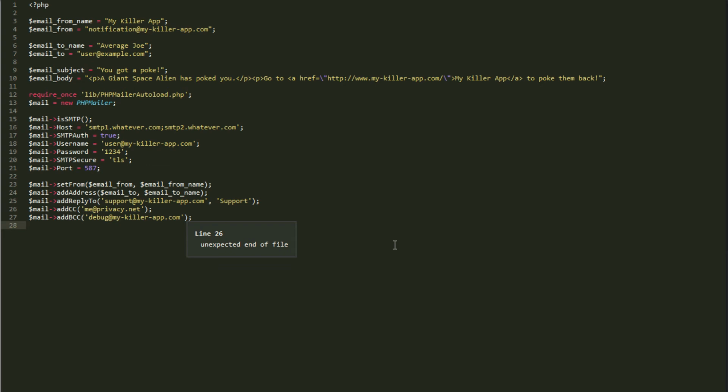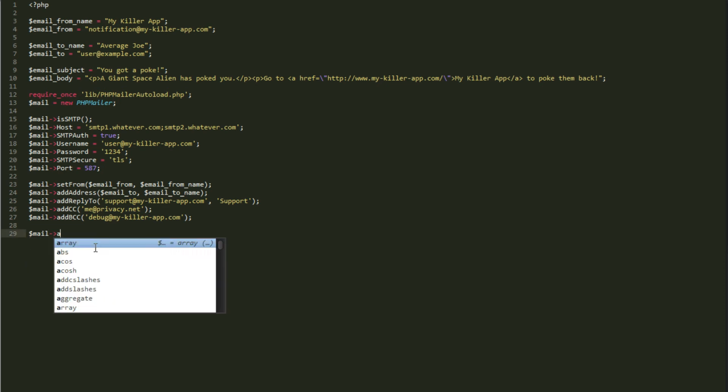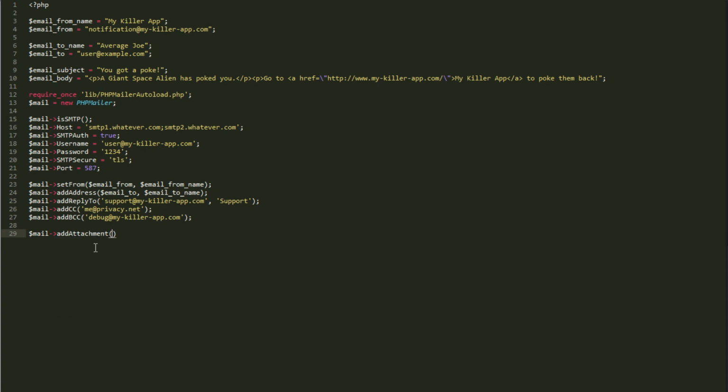so you can see it's much easier than doing this whole thing manually with PHP's built-in mail function. You can also add attachments. And you can send HTML emails by setting the respective flag.